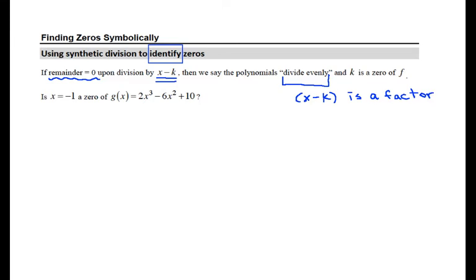So we're going to use synthetic division to answer this question. -1 is our zero. And the polynomial coefficients, notice that we do not have an x to the 1 term in this polynomial, so remember that we need to replace that with a 0. Our polynomial coefficients are 2, -6, 0, and 10. Also recall that in synthetic division, whenever we're going down, we just add, or in this first case, we just drop the first number down, and that whenever we are going diagonally upwards, we multiply by k.